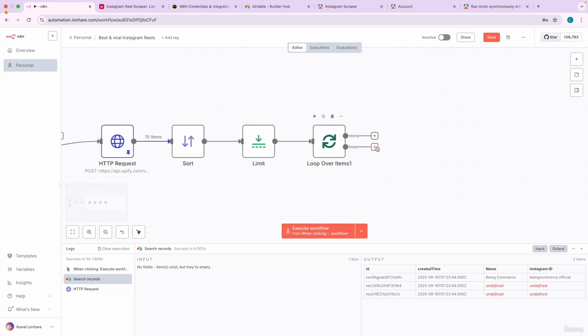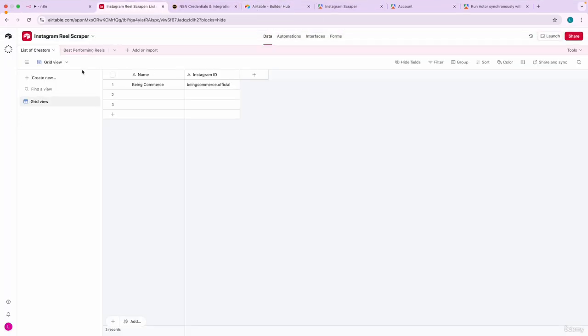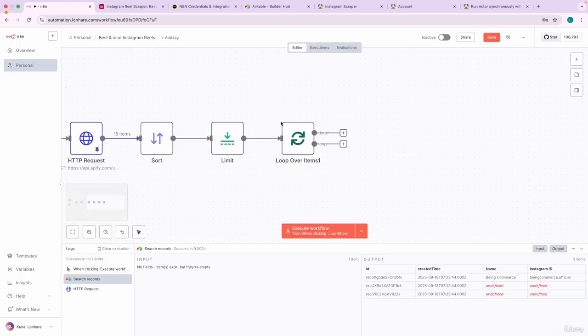If I don't put the loop, every time it will just add the data in this first row. I want it to always put the data in a different row, so I want to loop the data so it performs every time at a different row. That's the reason I'm doing that.